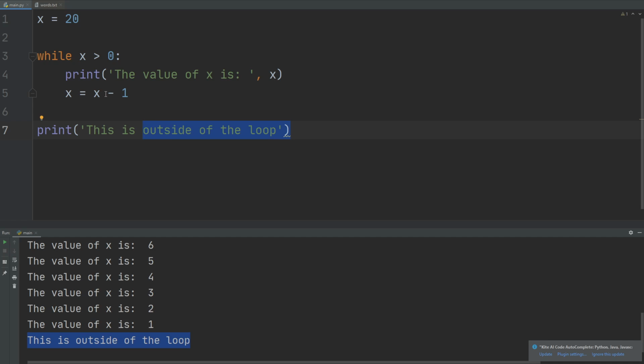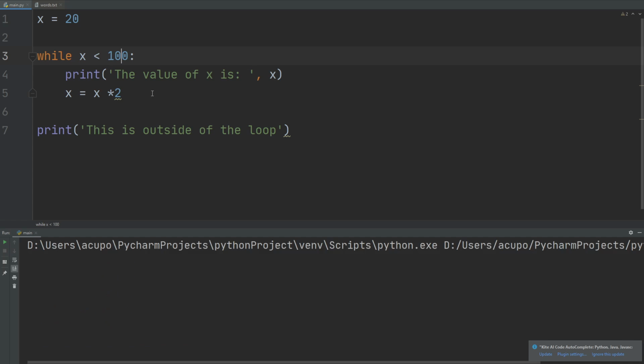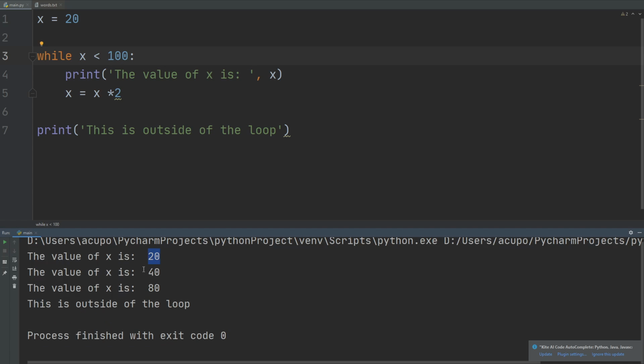We can do other things, like instead of just adding a value, we can multiply by 2 each time. And of course, I would have to modify it a bit. So let's go up to 100. So we do 20 times 2 is 40, times 2 is 80, and then of course after that it's over 100, so the loop stops. So there's different ways we can update the value of x or whatever we're going to use each time. We don't just have to stick to addition or subtraction.